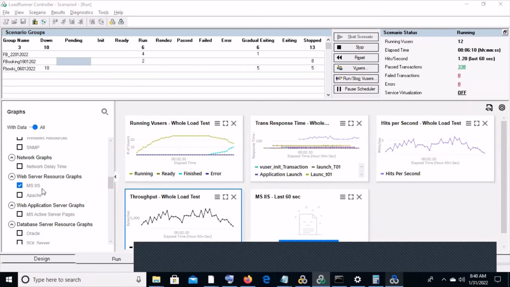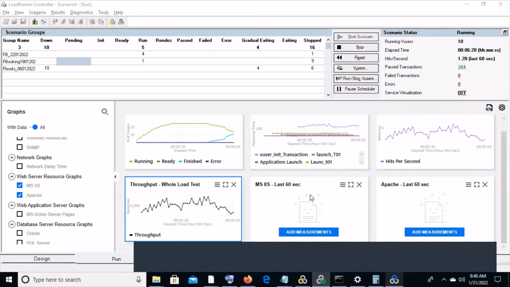Web resources means IIS, the web server for .NET applications, which we can observe here. If it is Apache, you can add the Apache server. You can observe that 2 new graphs will be there.